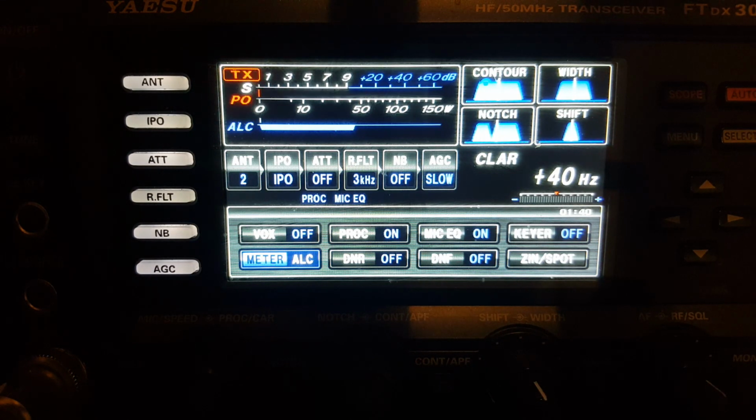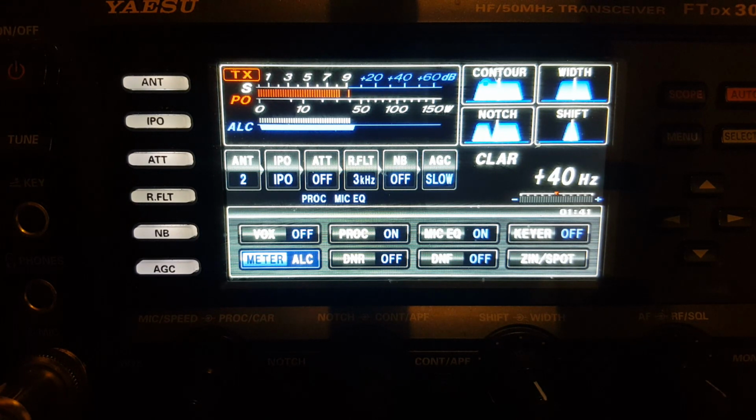Huh? November 8, November Kilo. November 8, come again. November 8, November Kilowatt. 59 Ohio. QSL, please copy 59 Michigan, over. Do I have the call right as November 8, November Kilowatt? QSL, QSL. Roger.